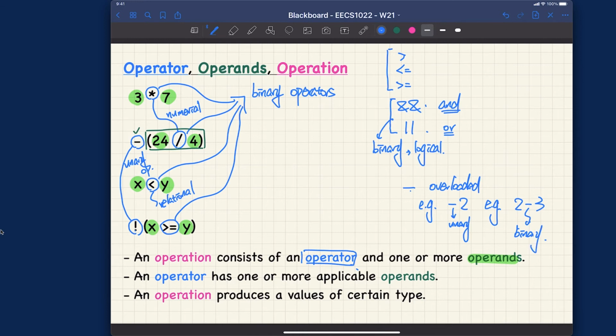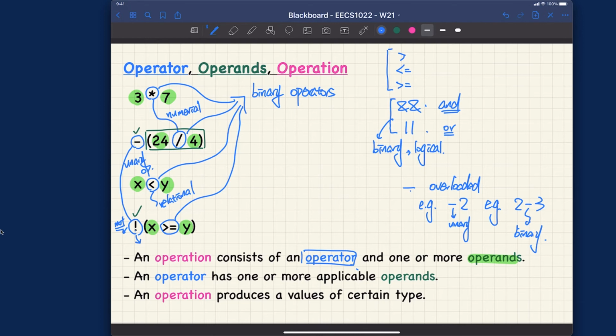Hopefully that is not too challenging for you. For this other unary operator, it's not for manipulating numbers. It's for manipulating something called Boolean, either true or false. Again, I'll talk about more details next week. But I just want to put a note: the exclamation mark simply means not. It is not the case.